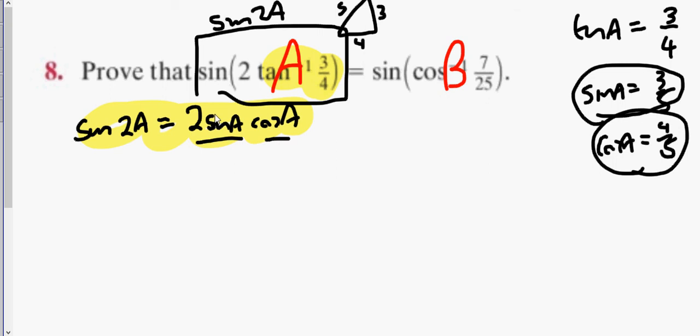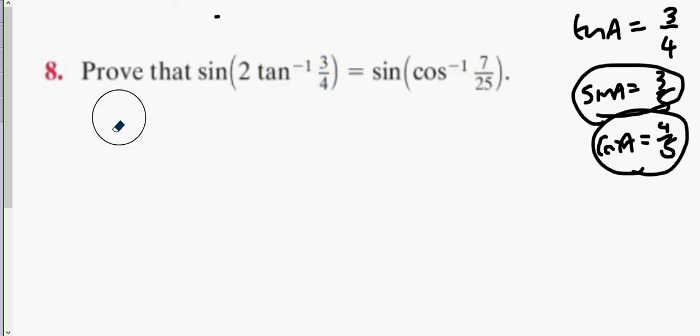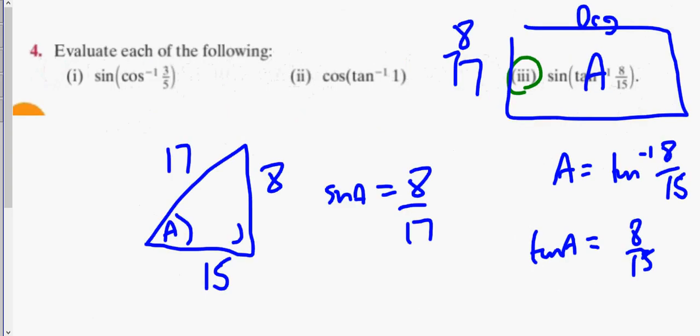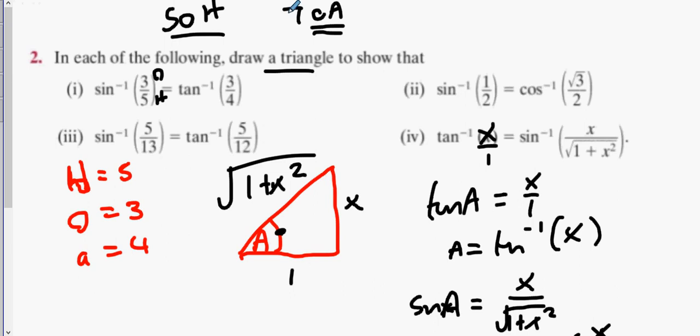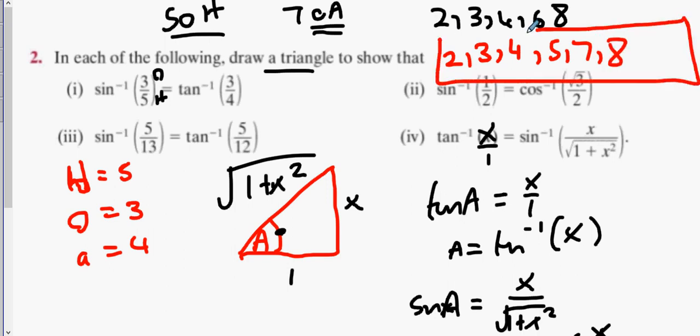All right? And then to do the right-hand side, it's what you did in the last question. You figure, you know what cos B is. So what you're going to have to figure out is if you know cos B is 7 over 25, figure out what sine B is by completing the triangle, doing Pythagoras theorem, and prove that both sides are equal to each other. So what did I do today? I did 2, 3, 4, 6, and 8. For homework tonight, do 2, 3, 4, 5, 7, and 8. Yeah, I know.